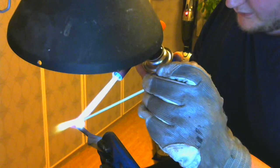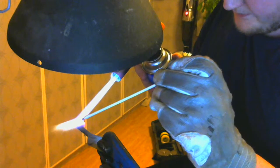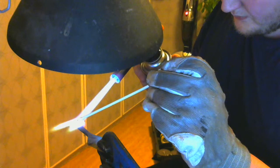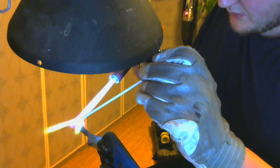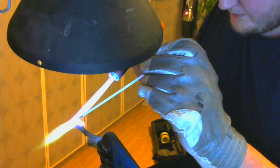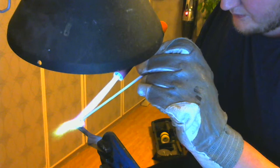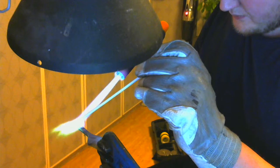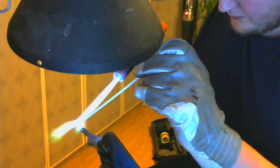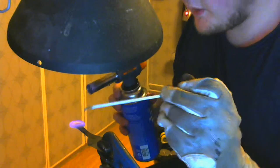And we have melted solder. Yes, yes you would. I am just recording a little bit of soldering. Brazing, as it's so finely called.